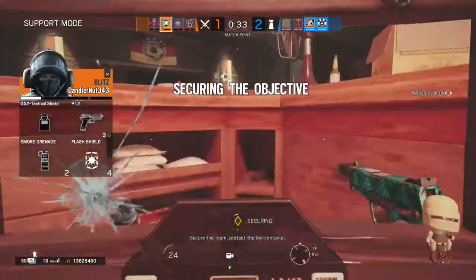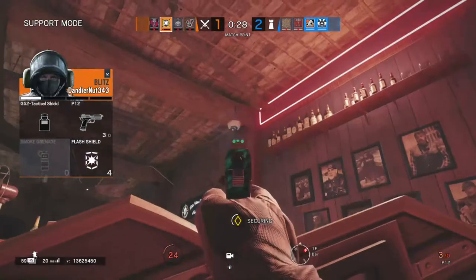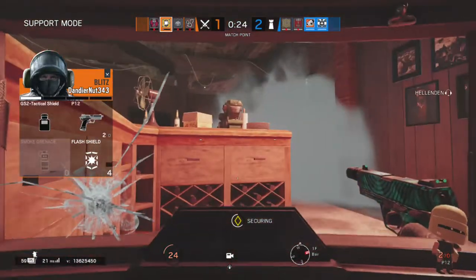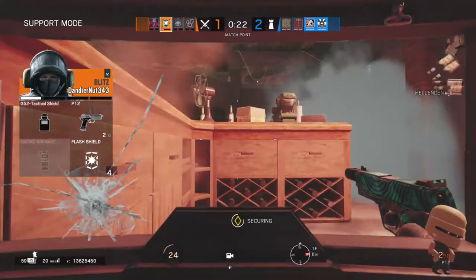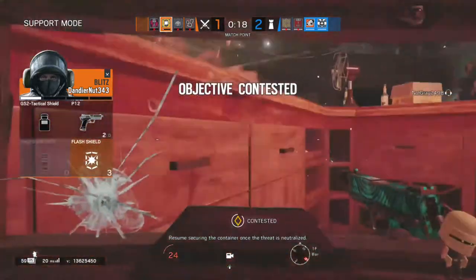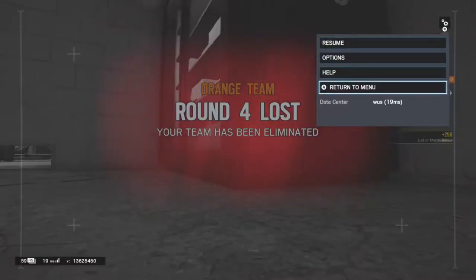Secure the room. Protect the bio container. To your left, bro. To your left. Resume securing the container once the threat is neutralized. All friendlies have been eliminated. Yeah.